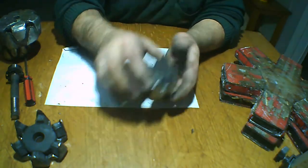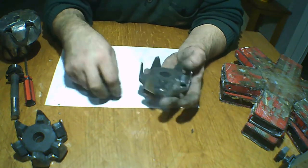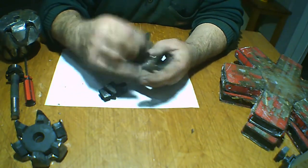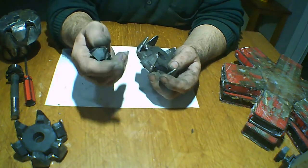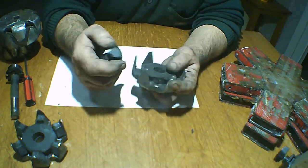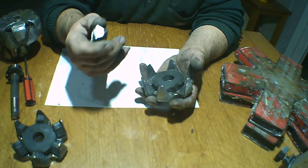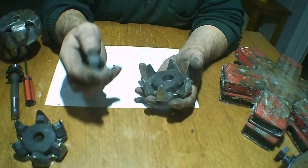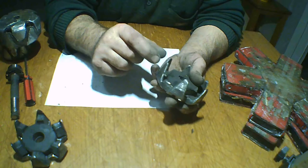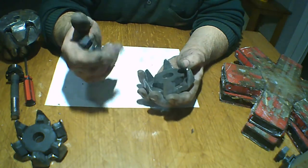Now we are here for this. This is the secret of the rotor of my alternator, and I make it with these magnets, magnets from a microwave, and a tube. This one is going to make the force here, they are going to be focused here, the force of the magnet.